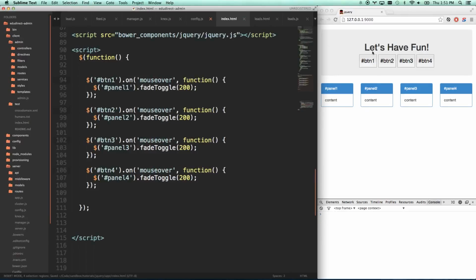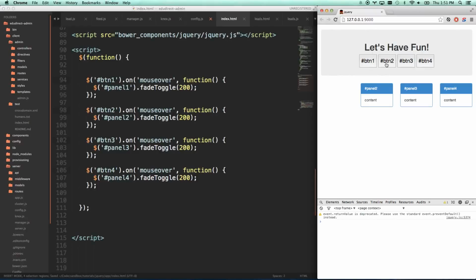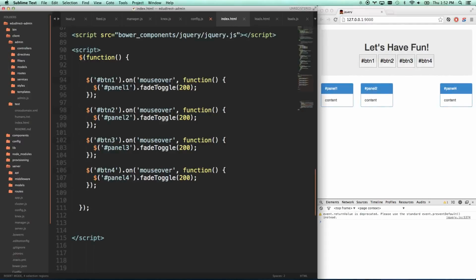Something you might want to do sometimes. And it's going to toggle them each time. Now I get to do some fun, crazy, everybody's got to do that when they make something like that, right? So there you go. And mouse over. I can make it to where all it does is fade out, and you have to click to bring it back in. Mouse over, it's going to fade out.